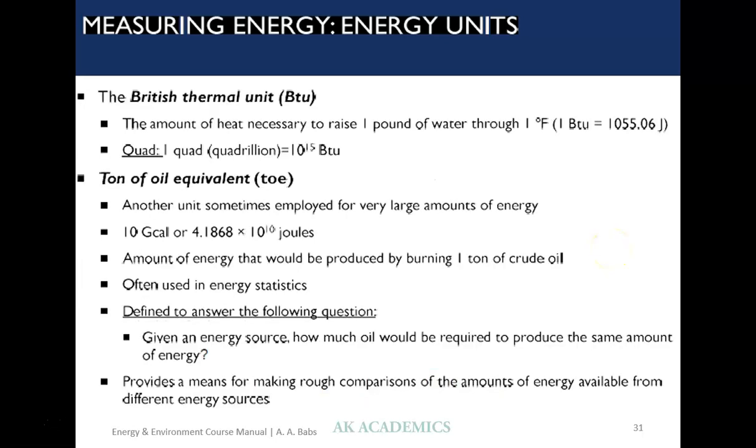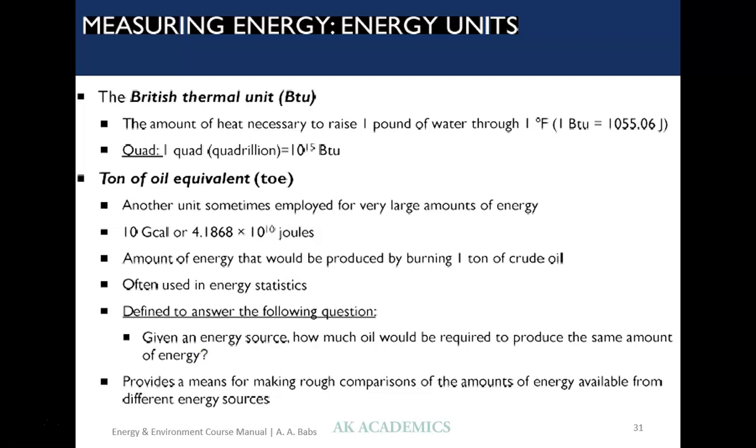The other energy units we have are the British thermal unit, which is the amount of heat necessary to raise 1 pound of water by 1 degree Fahrenheit. British thermal unit is abbreviated as BTU, and 1 BTU is equal to 1055.06 joules. We also have what we refer to as quad. 1 quad or quadrillion will be equal to 10 raised to the power 15 BTU.